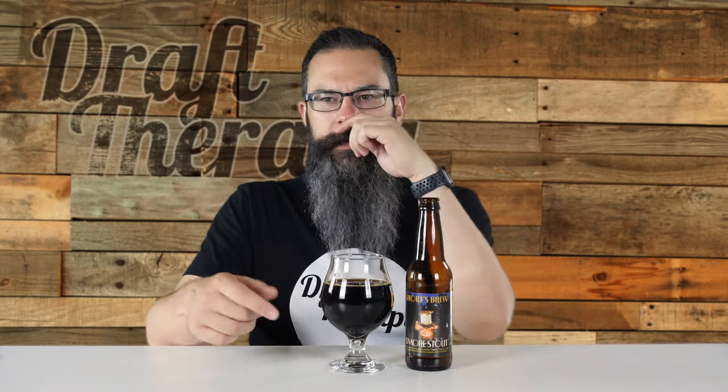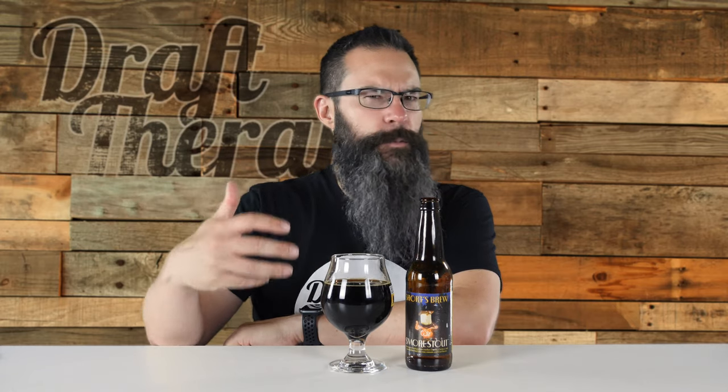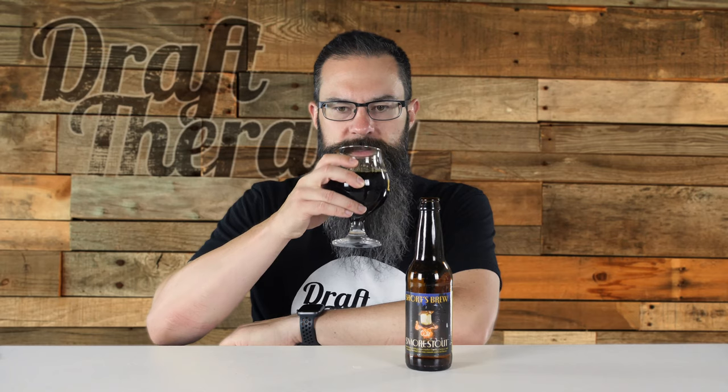Mouthfeel is medium. The last similar beer I had was one of the Dragon's Milk Reserve maple oak, which has a real thinness to the body — very thin mouthfeel. This is not like that. This is what I think of when I think of a stout: a medium mouthfeel, not overly thick, not light, not thin, a nice medium, really not too sticky, not too syrupy. Just what you would expect from a stout.